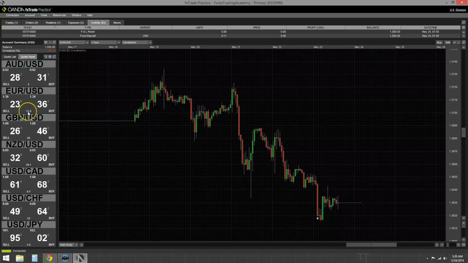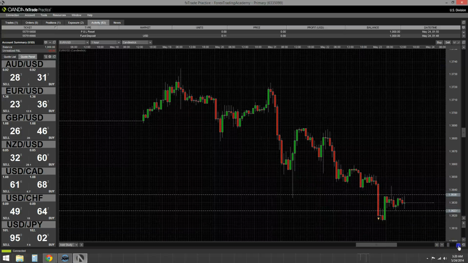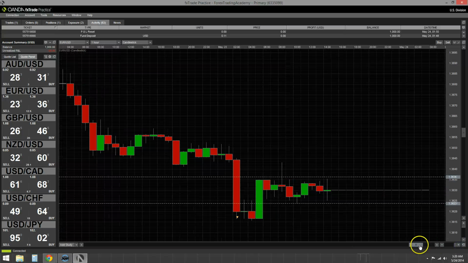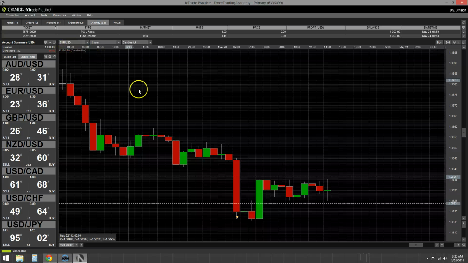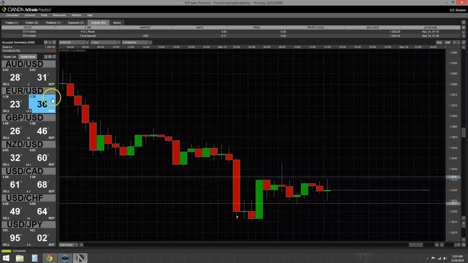That is how many pips this price is above this price. And that we can see represented this way. The current buy price for Euro US dollar is 1.36363, which is 1.36363.